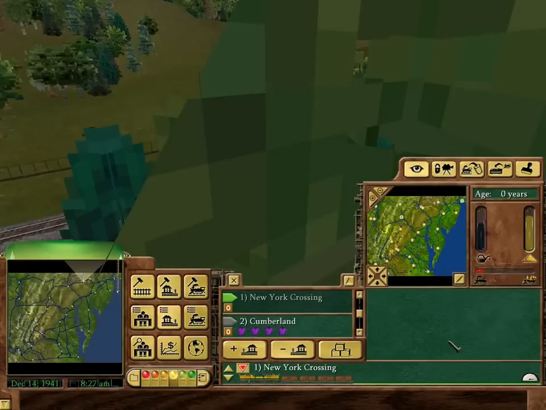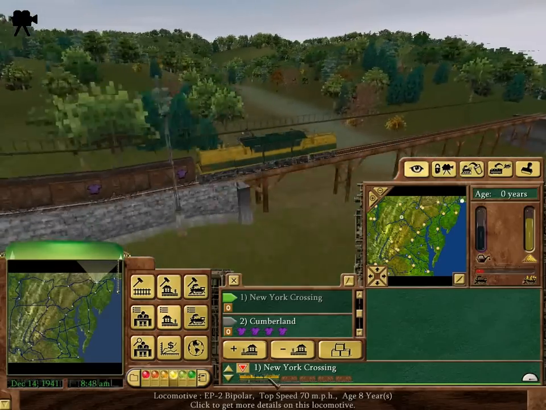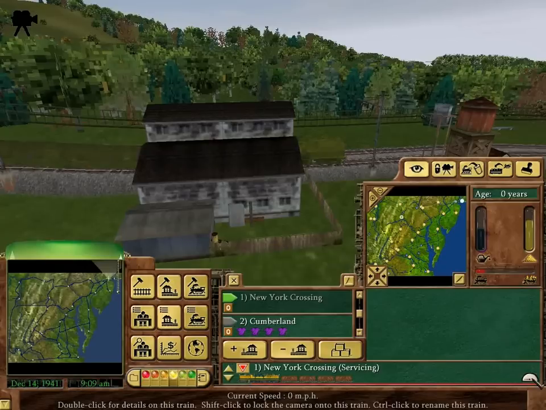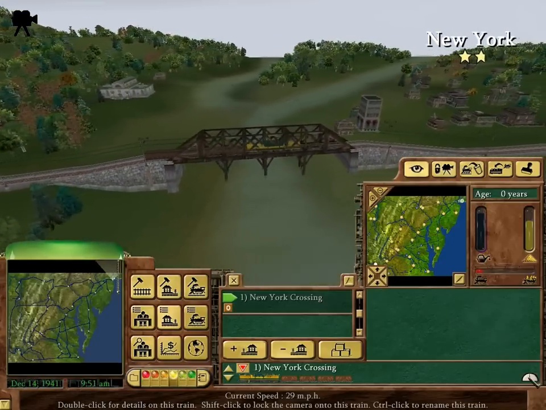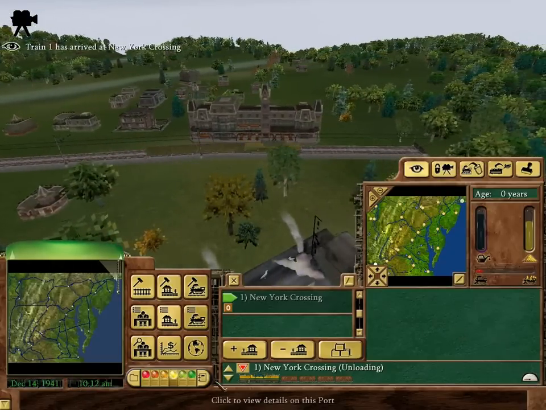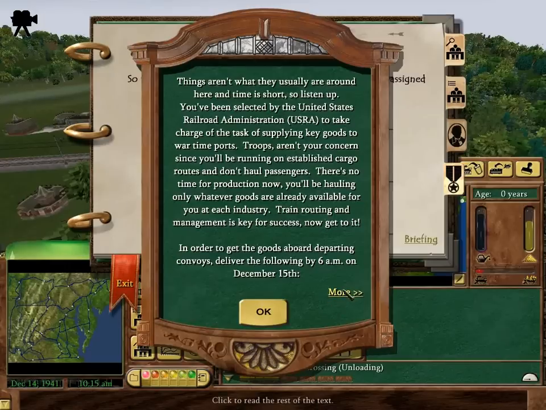How's our other train doing? 62. So, 8 years of age, top speed is 70 mile an hour. And it's hauling 70 mile an hour, almost 80 mile an hour. And it's almost there. Done my math correctly, we're done. Yep. 16 loads of weapons, 16 loads of ammunition, 15 loads of fuel, 10 of cheese, 12 of clothing, and 10 of meat. We're done.